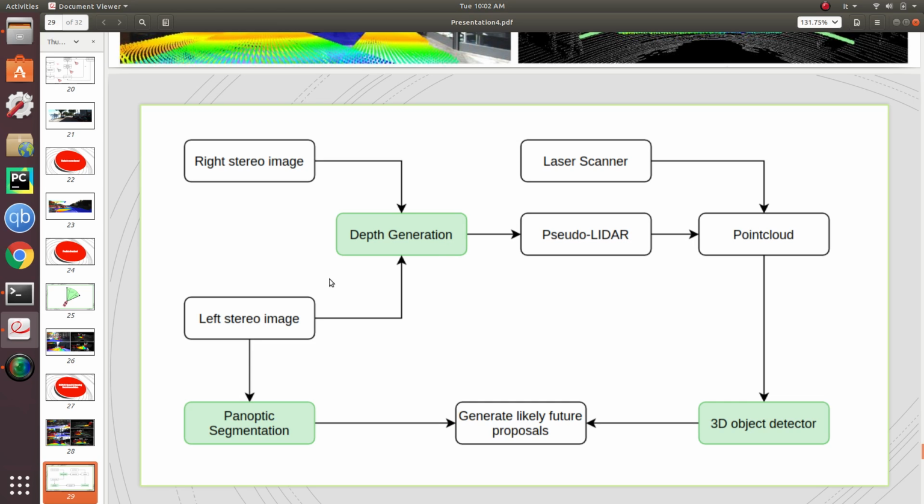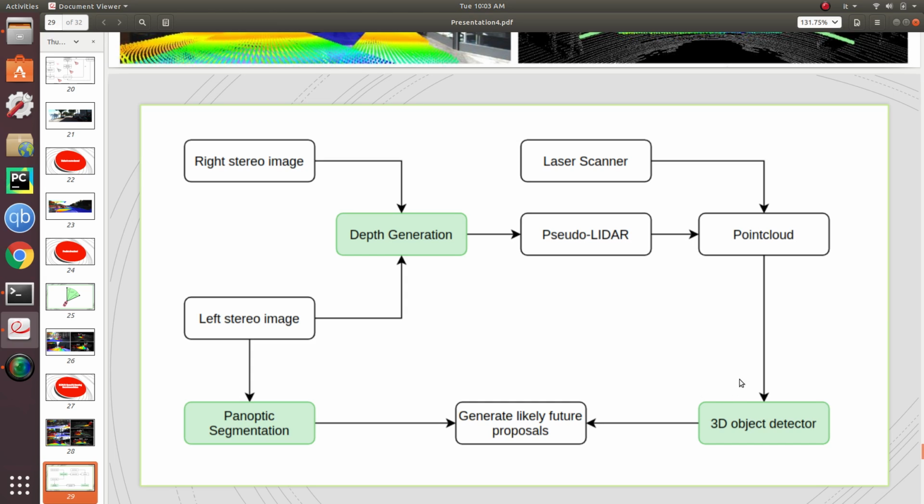And so the strength, the efficacy, I would say, for this approach, depends upon these three neural networks. And so if these three neural networks are good and quite accurate, then the heat map that you would ultimately generate would also be quite accurate. But if any of these are inaccurate or weak, then you wouldn't have good future proposals for all the dynamic objects around you.